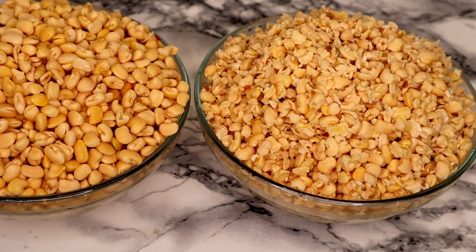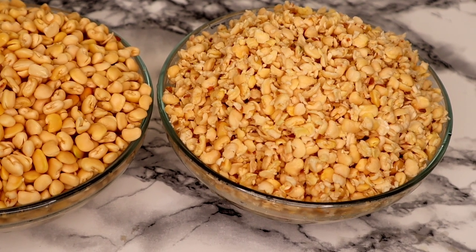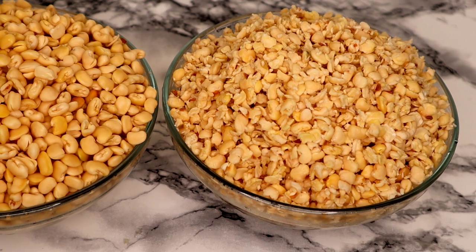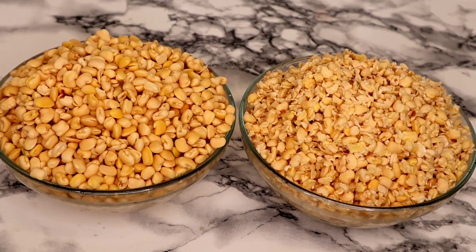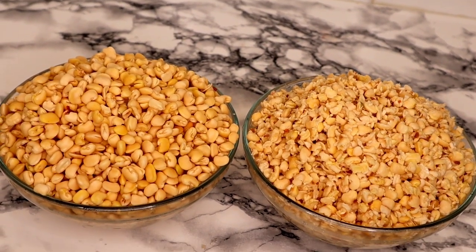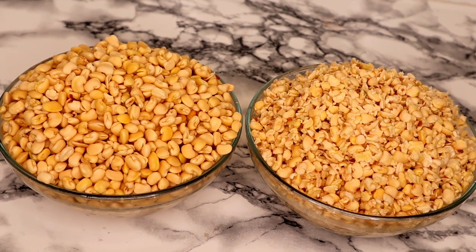So guys, this is it. One of the plates, the one in my right hand side, is the broken one, and the one in my left hand side is the one we use our hand to squeeze. As you can see, the one in my right hand side is a little bit broken, but it's all fine. At the end of the day, we are going to blend them. These are the two easiest ways to get your beans cleaned for your moi-moi or your akara.